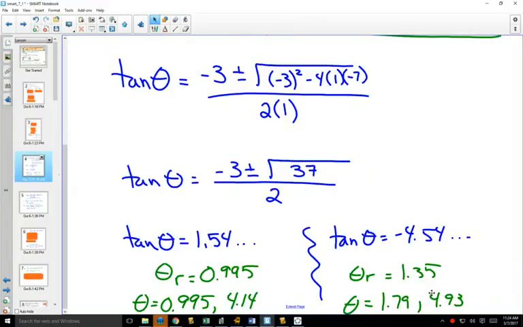So what we've done here is we are able to use our quadratic formula to get what tan theta was equal to. And there's going to be two answers, because in the quadratic formula there's a plus and a minus. But then everything else is the same. You still need to find your reference angle. You still need to say which quadrant it's in, so you can solve it from there. So this is just a little bit of review of the quadratic formula, reference angles, and solving for angles. Today's lesson is about the general solution. So now we're going to talk about that a bit.